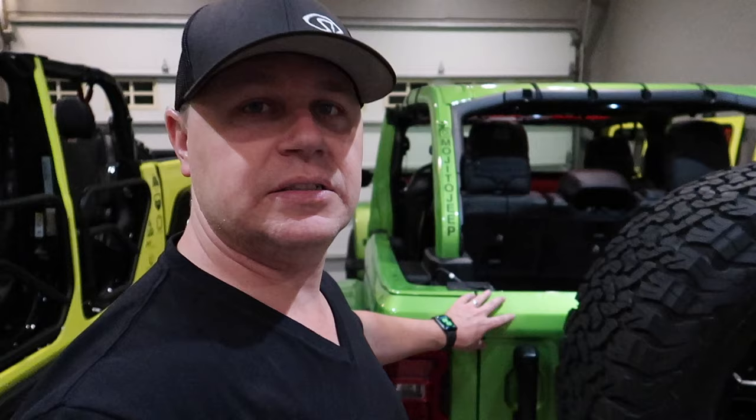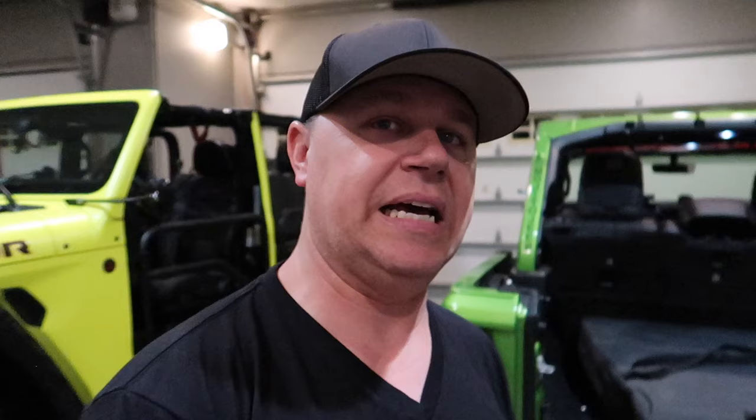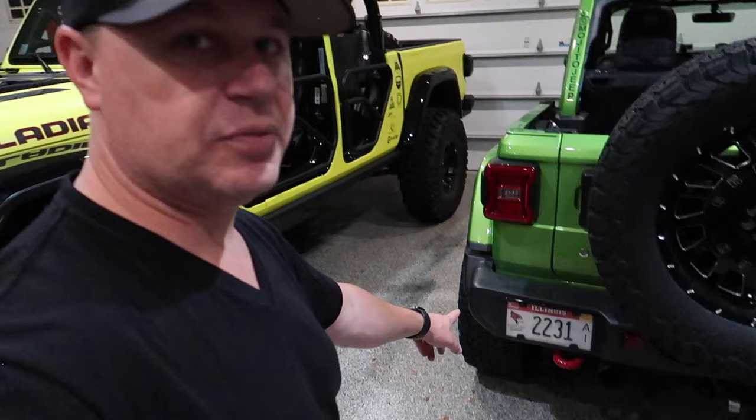The only issue I have is that when I close it, it seems a little loose in the way it latches right now — though that shouldn't have really changed from doing the carrier. I may just need to do some adjustment to the latch inside. Everything is lined up and working, and there's a lot less flex in the carrier itself. With Rusty's, everything is way extra secure — the extra bolts and brackets go above and beyond what a lot of other tire carriers do. I also liked that I did not have to move my license plate — some other carriers force you to mount it up high.